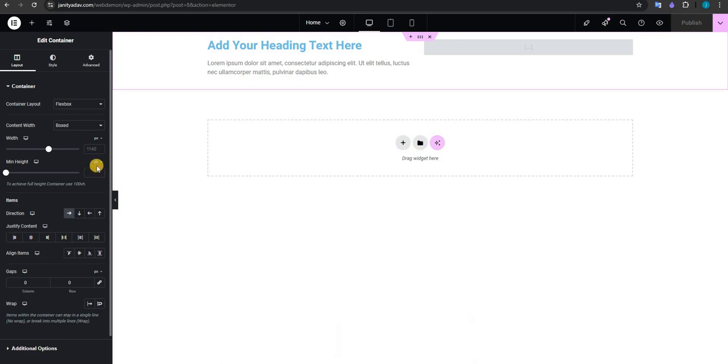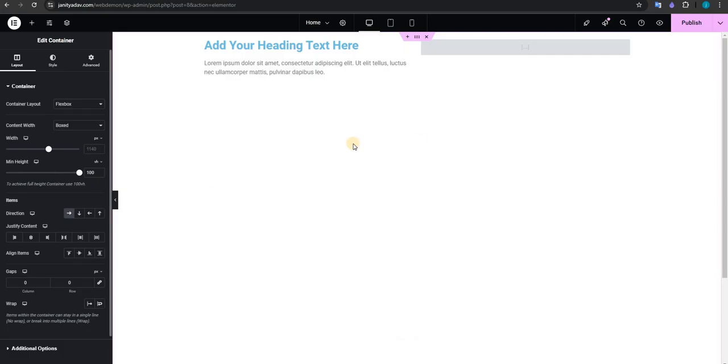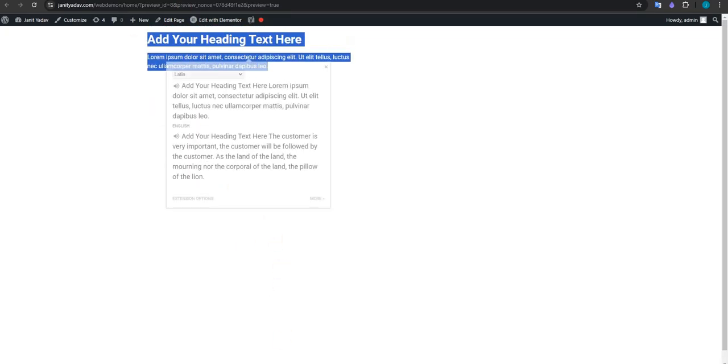So what we have to do, you have to click on this six dot. Click on this six dot, then you have to select the VH. Once you are done with the VH part, make it 100. Once you make it 100, click on publish. Once done with the publishing part, you will see this part. This particular section is now completely 100 VH.